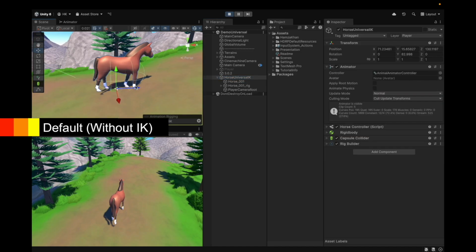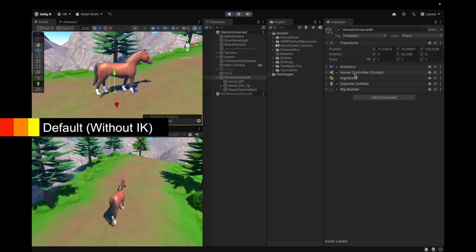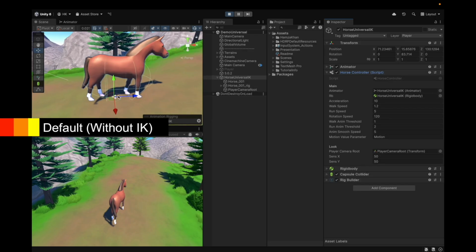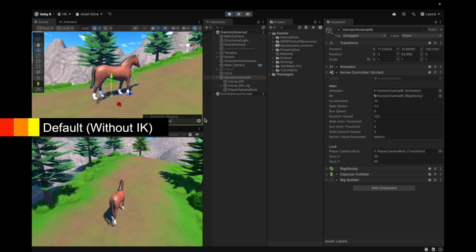The Universal IK has an option for it though. That's why I would like bug reports, because Universal IK is supposed to work with everything else, and it's not supposed to have specific features though. But I think that field is optional. Anyways, we're gonna see how it works, and let's go.